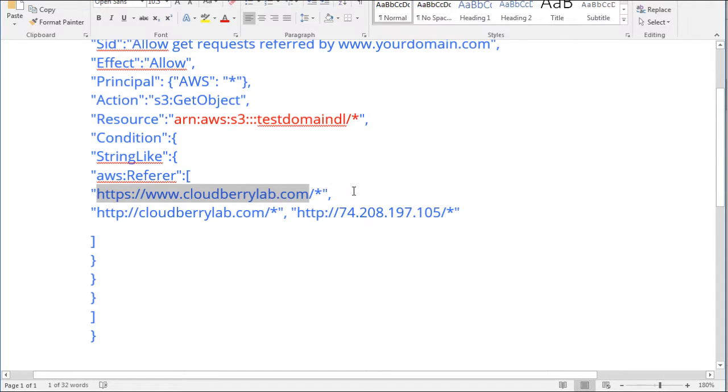In other words, if somebody tries to steal your download page or your download links, or share it with somebody else, it's not going to work. Or if they use a download manager, it's not going to work. So basically, you're going to enter yourdomain.com here.